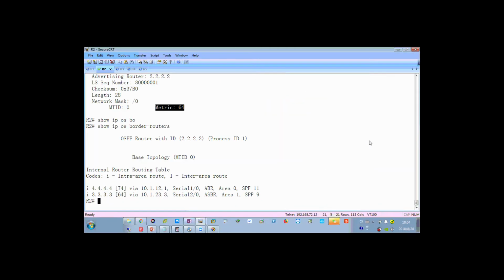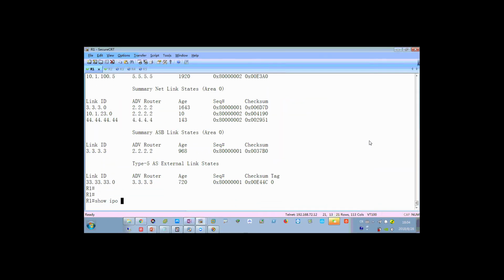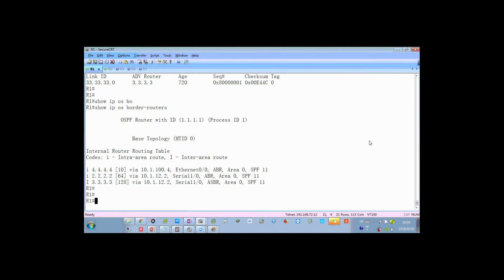So you can see it. On R1, show ip ospf border-routers. R1 to R2, the ABR distance is 64. R1 to 3.3.3.3, the ASBR, distance is 128.